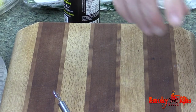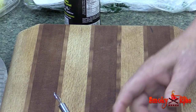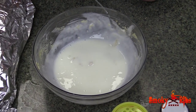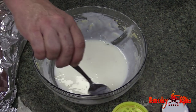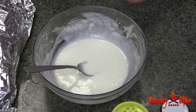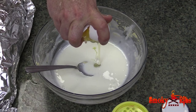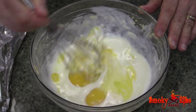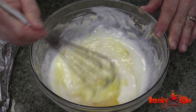All right, now we're getting ready to put a Hushpuppy recipe together. Make the batter for that. I'm making actually my second batch of Hushpuppy mix. I'm scraping down the sides from the first batch. But what I have in here is 3/4 cup of buttermilk. Into that, we're gonna add 3 eggs. I'm gonna whisk this in real well before we continue on with the other ingredients.